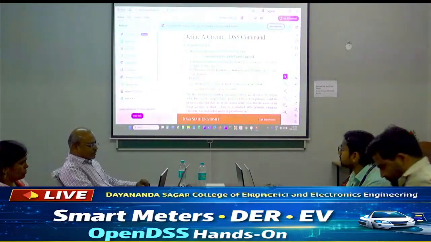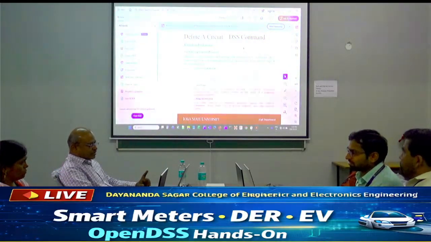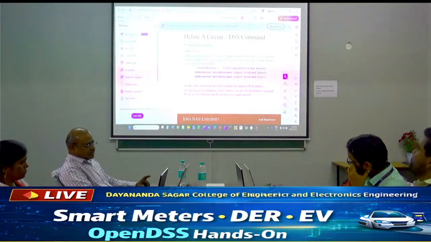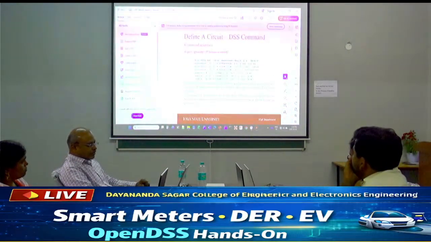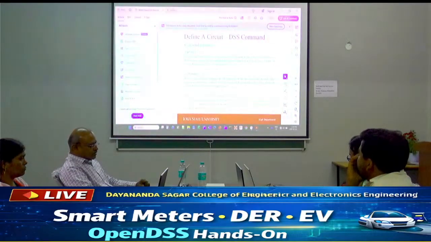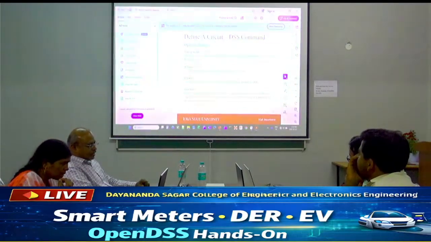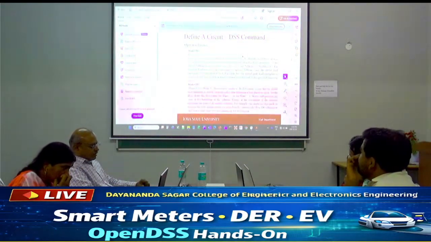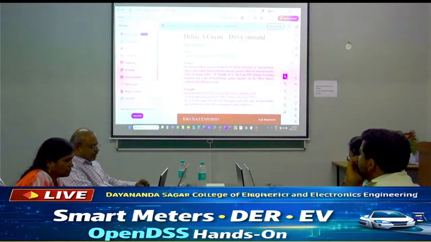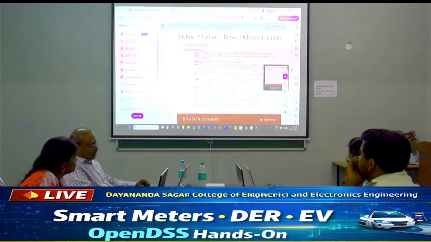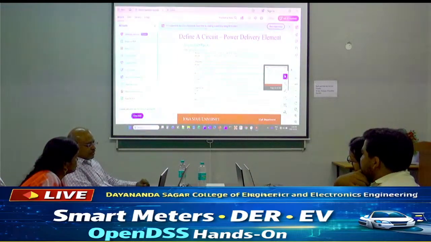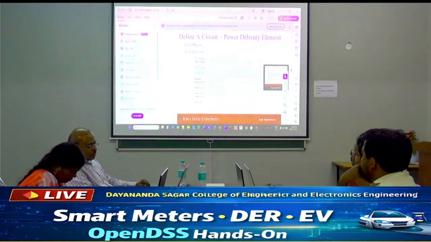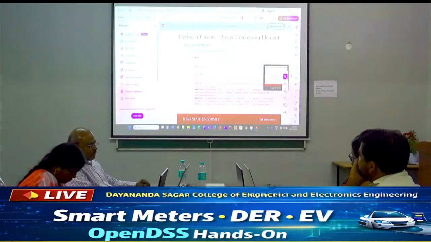And then this one gives a very detailed explanation of each of those commands. These are all the commands which are explained here, and after that it will take one sample and explain. So this is almost like the user manual, where all the properties and all the options for every command are shown.